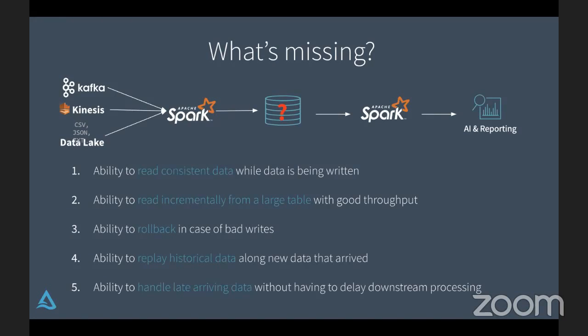The first one is the ability to read consistent data while data is being written. This, as noted in some of our previous sessions, we were really talking about this concept of ACID transactions. Okay, so ACID, back to this concept, is atomicity, consistency, isolation, and durability. That's what ACID stands for. And this concept of transactions is that you want to be able to trust the idea that when data is written to the store or to the disk or whatever it is being written to, you are sure that it actually happened, right? And there is no chance of corruption, right?